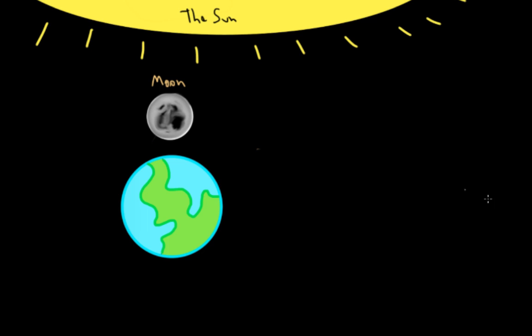So I've gone ahead already and drawn this little ball here, this little silver ball, which we'll represent as the moon, and I'll just label it as so. And I've already drawn in other important components of the moon system, notably the sun and the earth.